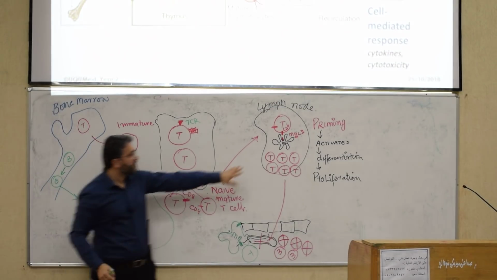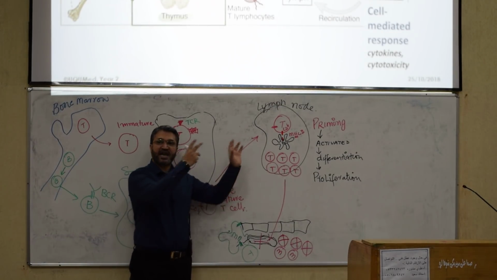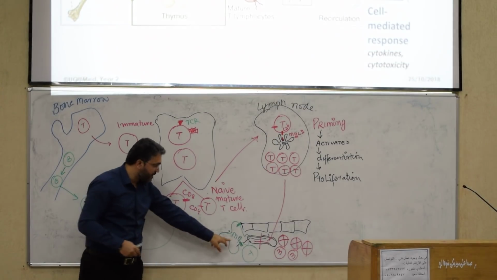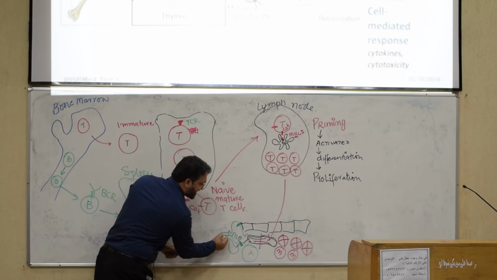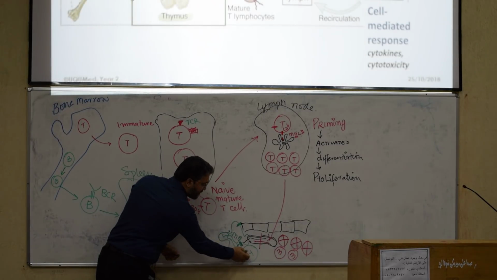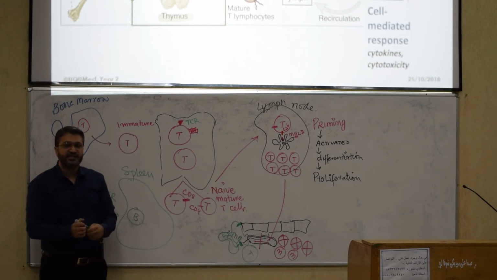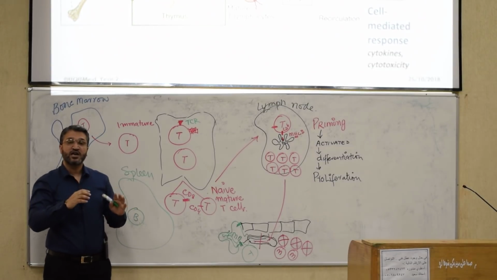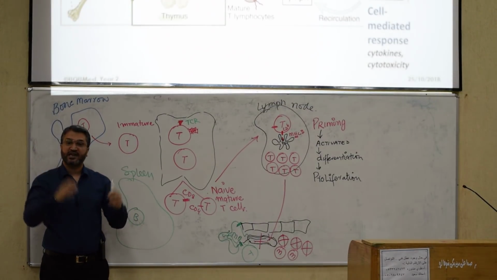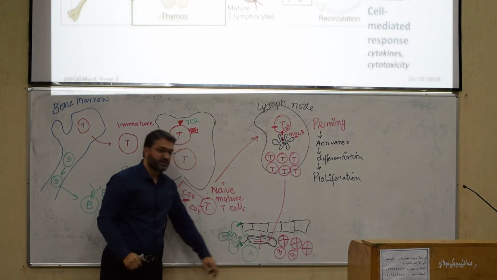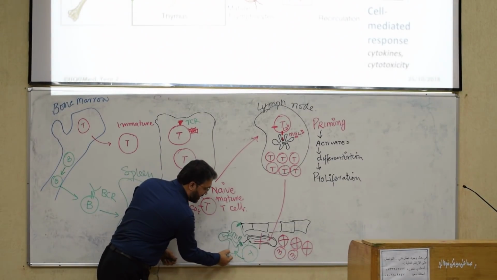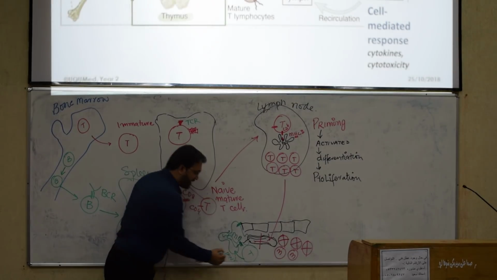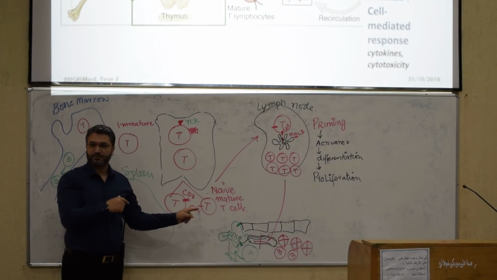So the purpose of the dendritic cell was to prime the T cell. The purpose of macrophages is to kill the Salmonella typhi which is inside it, but it will always take permission from the T cells. It cannot just engulf and start killing, no. And it becomes an effective killer after it takes permission from the T cell in the form of cytokine. So for example, interferon gamma, that will tell the macrophage, kill this pathogen.